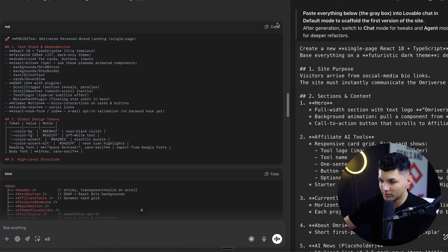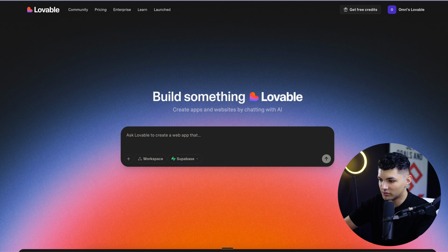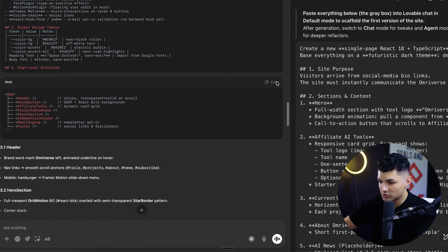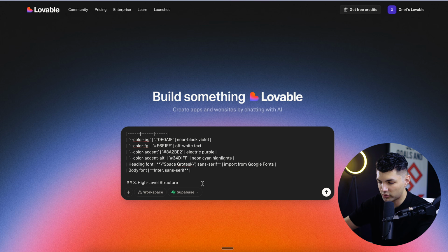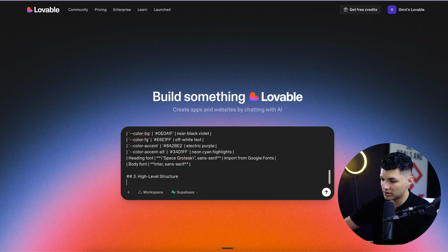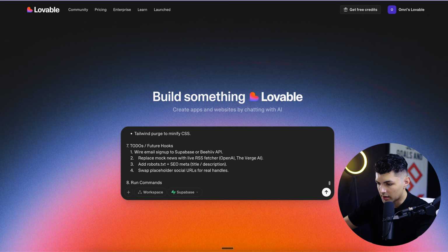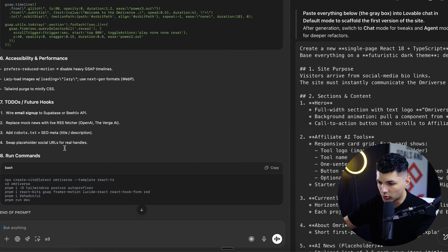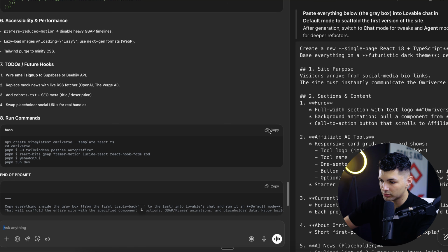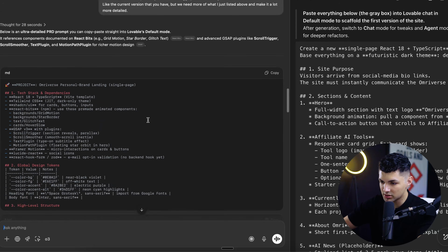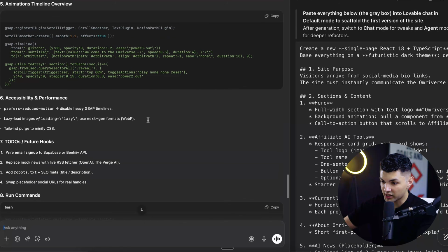So what we want to do now is just copy this and go onto Lovable and start pasting them one by one. We got number one, we got two right here. I'll copy this. So if you want to go down a row, just press Shift and Enter, or Return if you're on Mac, and just press paste. And we'll keep copying all the way down. And as you can see, guys, this is why I don't write my own prompts for Lovable, because look how long this thing is. You know how long it would take me to write this just on my own? This saved me like 2 hours.